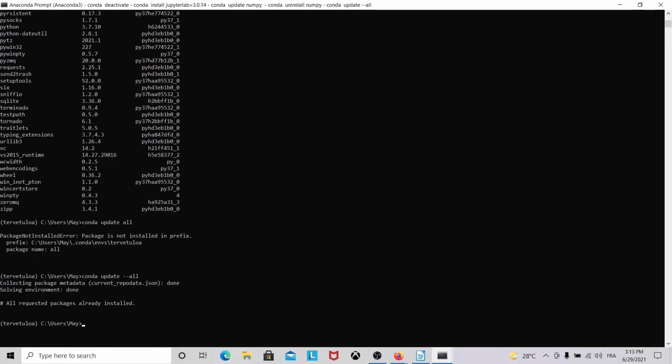Now we would like to share the environment if we are working with other people, so that your colleague, for example, or some other person you need to share the environment with, can use it. For this you need to be in the environment you would like to share, and we'll type conda env export > tervetuloa.yml, where tervetuloa is the name of the environment.